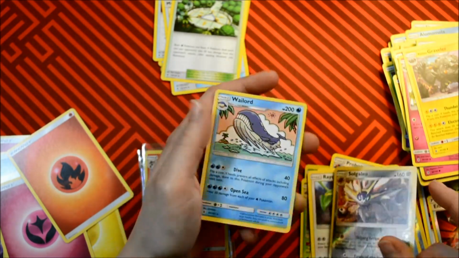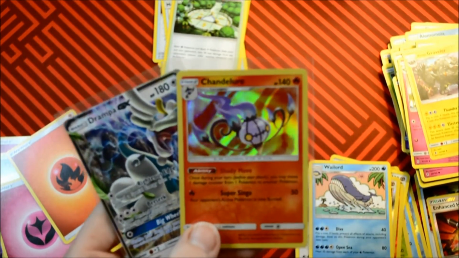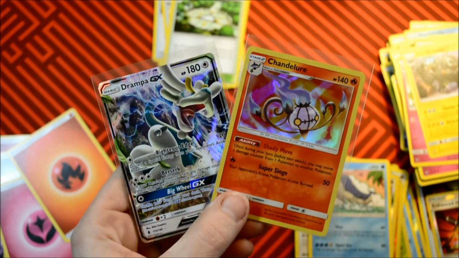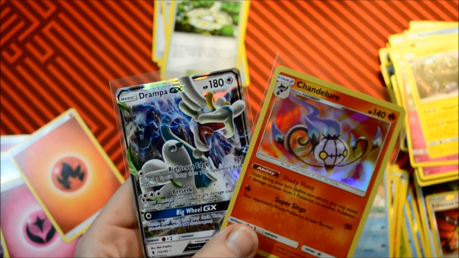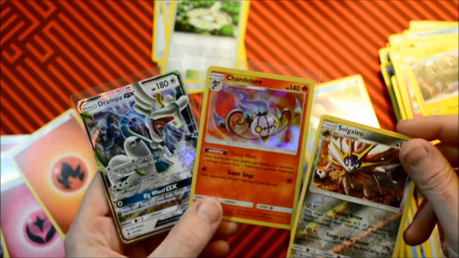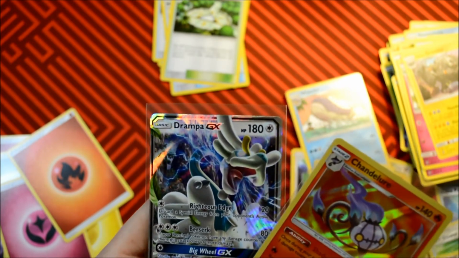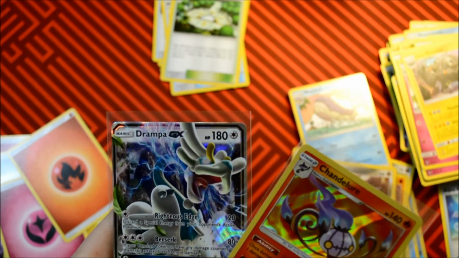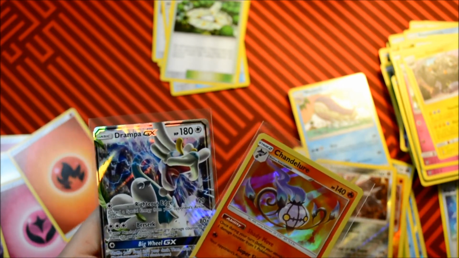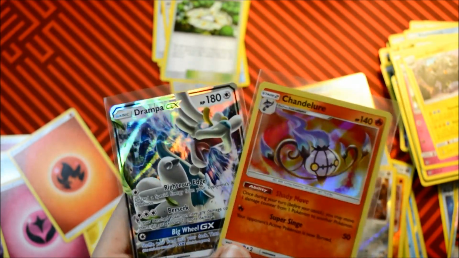Yay. So exciting, that's part one. So we have a Drampa. We have a Chandelure. Holographic for part one. Kick it up a notch in part two. I mean, reverse Solgaleo's nice. Yeah, if you're a dum-dum. And we got two Enhanced Hammers, one Aqua Patch, and one Wonder Pokemon. Cool. Anyways.